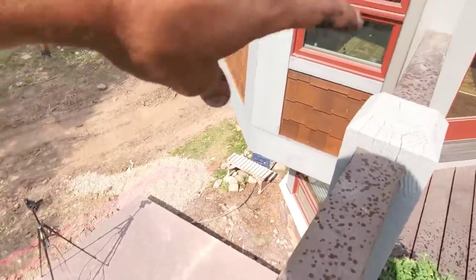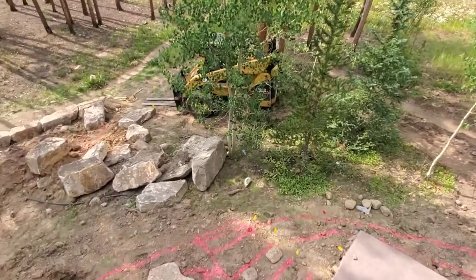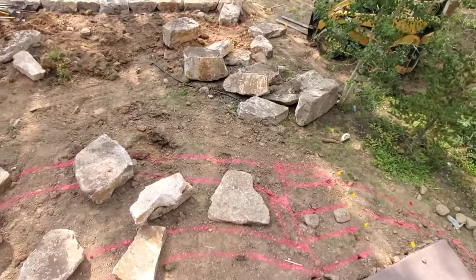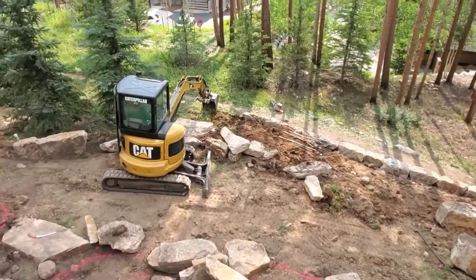I think it'd be really cool, seeing as this is the bedroom, making another cascade out here. Maybe next year. It's coming together really nicely. Brought more selection of stone today, and making good progress.